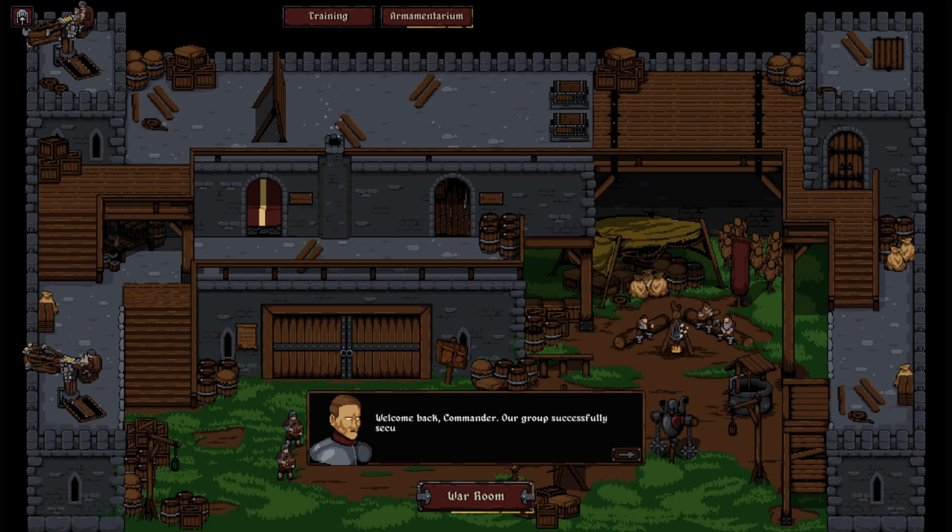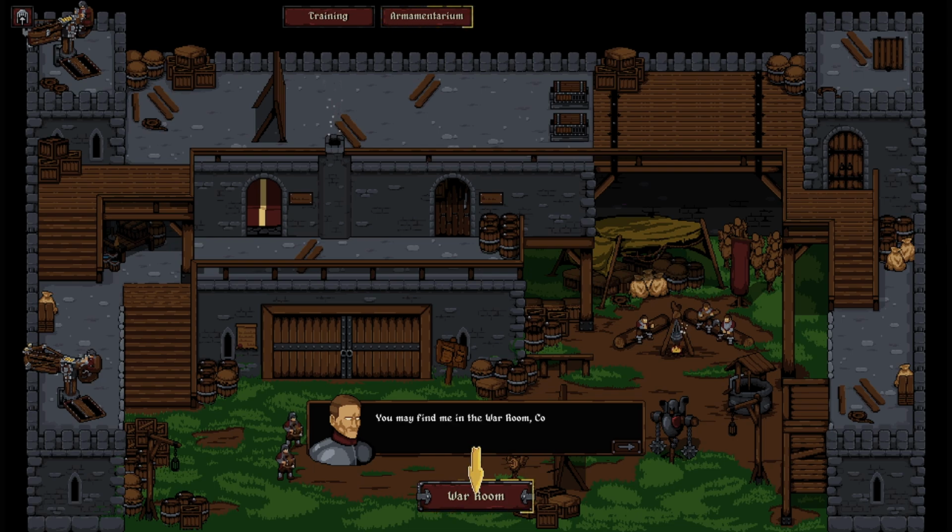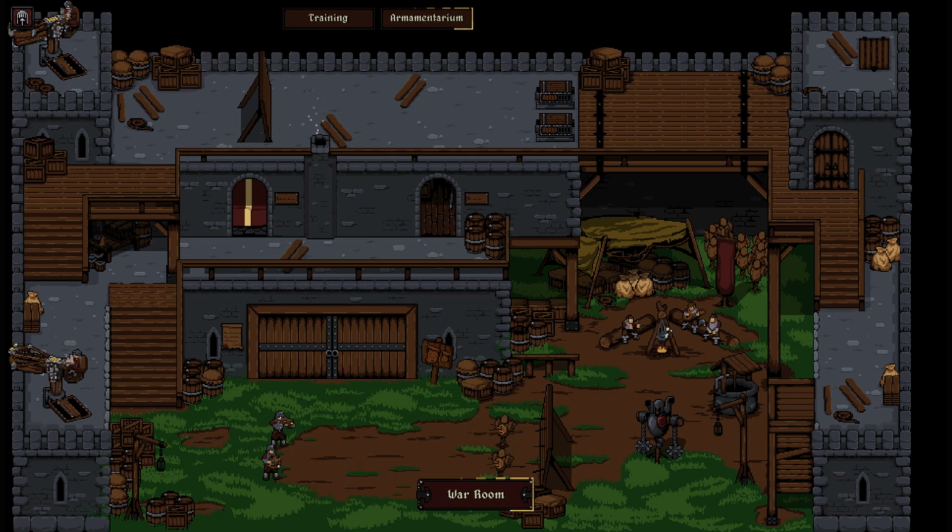Welcome back, Commander. Our group successfully secured the Iron Legion barracks of the Outer Rim. Have established it as our small base of operations. You may find me in the war room, Commander. Let me know when you're prepared and we can choose your next steps. Master Jurian at the Armamentarium would like to speak with you, Commander. It's recommended that you go and see what he needs.